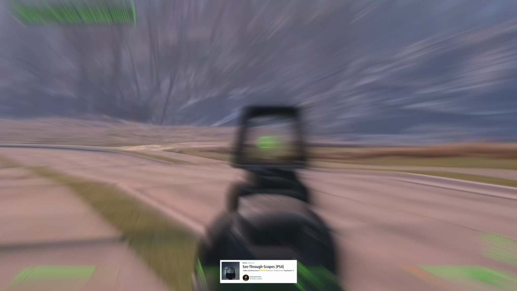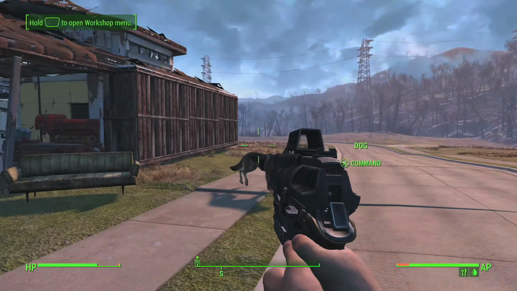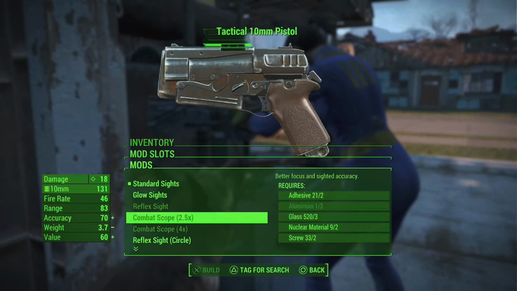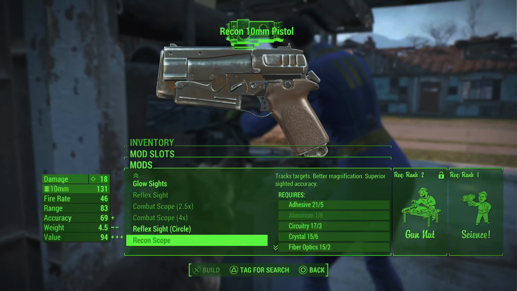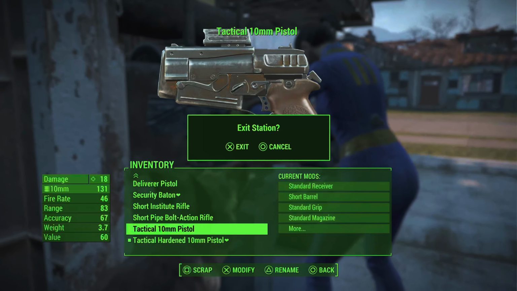Mod number 2 is See-Through Scopes, which gives you new scopes, rapid target acquisition, and they can be crafted at any weapons workbench. Sadly, NPCs will not drop these new scopes added with this mod. I like the 2.5 zoom and 4x zoom on the pistols.